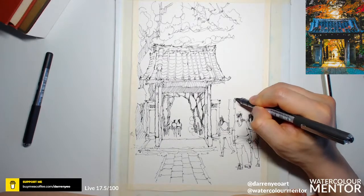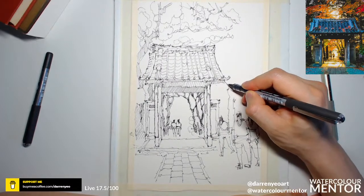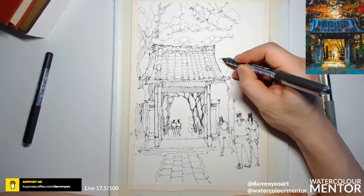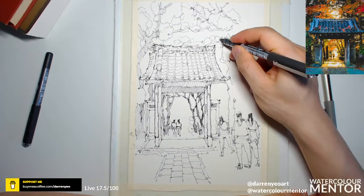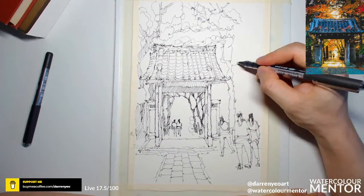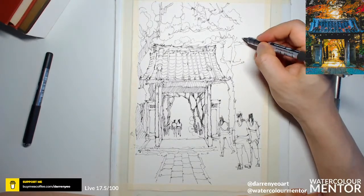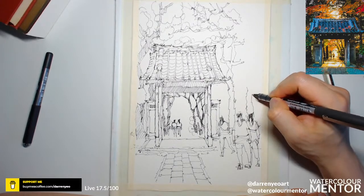And larger trees as well. Some nice verticals. And here, I'm going to get one to cut through this building a little bit like that. Cut the edges there. Sometimes I regret this sort of haphazard way of drawing things, because if you're not careful, you can overdo it. But I've drawn so many of these trees now that I feel a bit more confident in being able to pull this off. As long as the lines go in that general direction, you're all good.